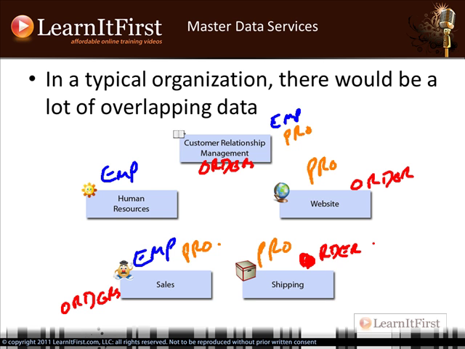So notice that we're sharing information all around. And really, there's probably a lot of this where we go from here and look in here, and maybe we go in here, and there's almost a life cycle, if you will. There's a lot of sharing of data. It doesn't necessarily go in a circle. Human resources might need to go over here, or the CRM might need to come down here, right? My diagram now looks about to make a pentagram if I'm not careful here. The point, the takeaway from this, is that there is a lot of overlapping data.